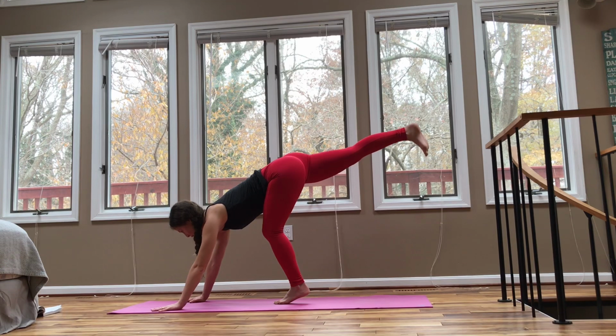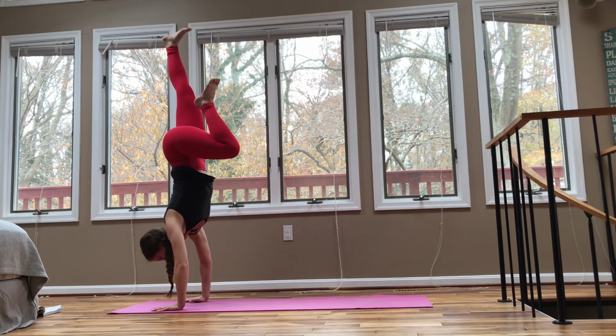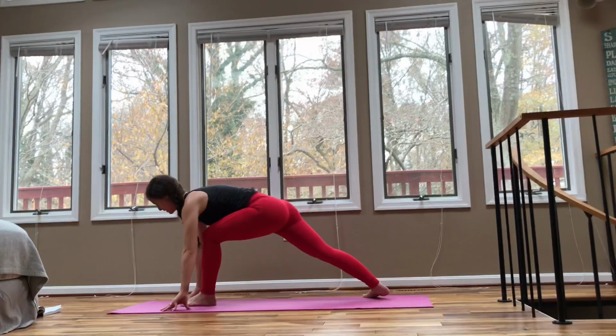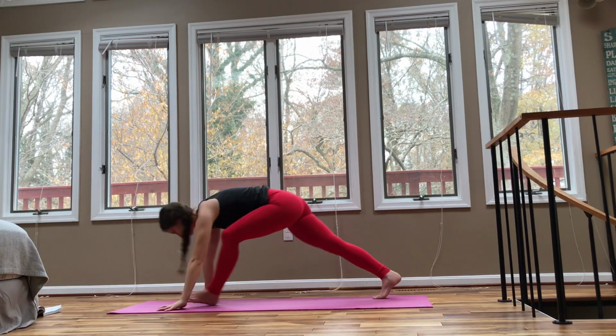This side's always harder for me. You probably have a bad side too, so don't worry about it if it's not as easy on one side. Inhale, rise back to warrior one. Exhale, Vinyasa.